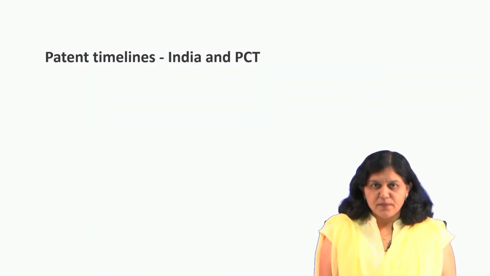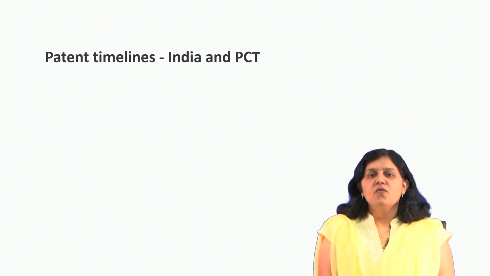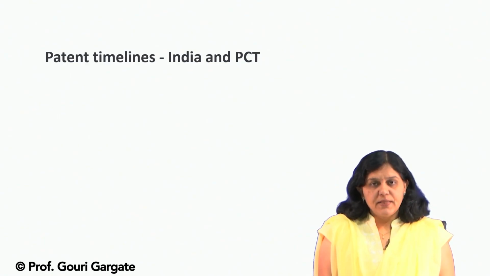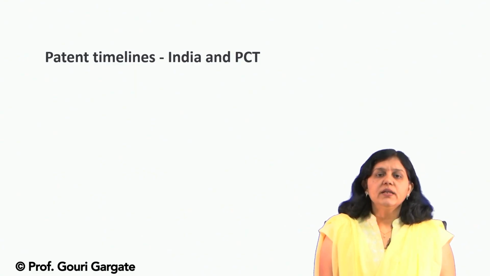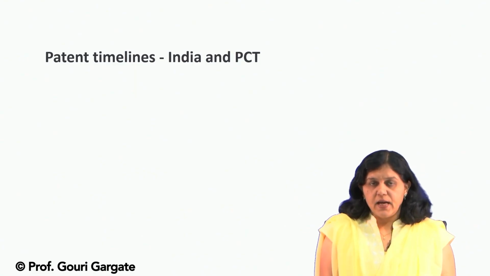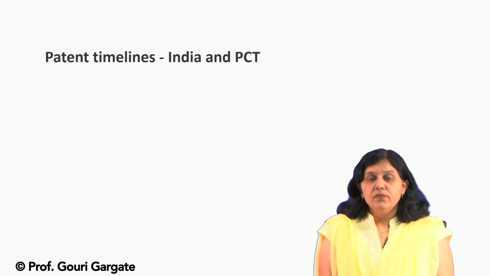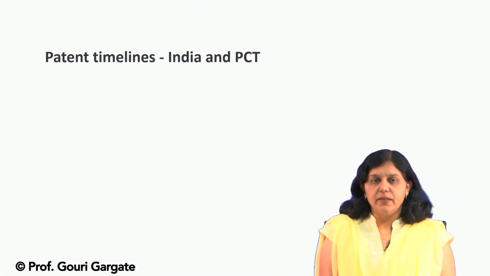A very warm welcome in the third module of week 5 of the course Roadmap for Patent Creation, titled Patent Timelines India and PCT. Before knowing the timeline of patent filing and prosecution in India, we will check the jurisdiction. In the earlier module we were talking about jurisdiction; we will see what that jurisdiction is with reference to patent filing. So, what is the meaning of this?